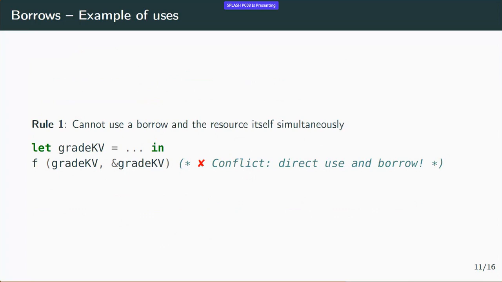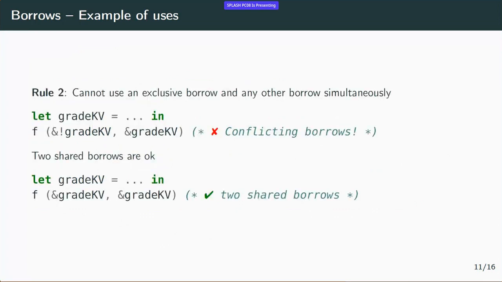So you don't want that. Similarly, if you take an exclusive borrow and any other borrow at the same time, that's also a recipe for disaster, because here, similarly, you couldn't guarantee that this borrow here observes the resource consistently, because this operation here on the exclusive borrow could change things. However, if you have two shared borrows, like here in the last line, that would be okay. So they cannot really interfere. They are just two pointers, and they just do observations. So that is fine.